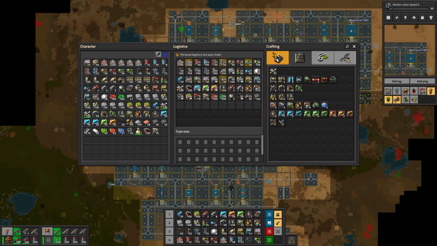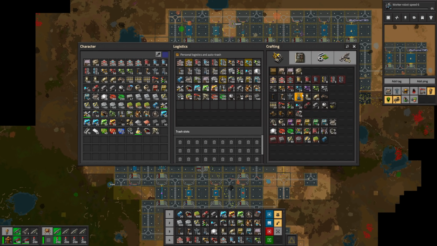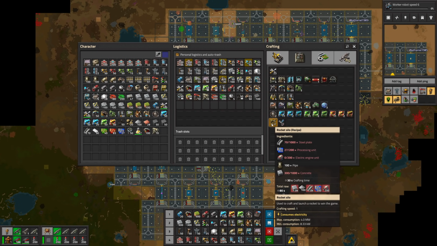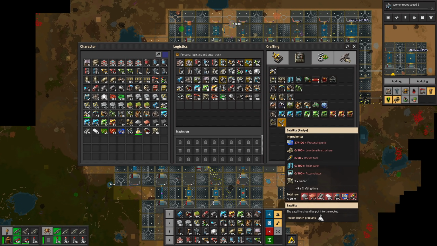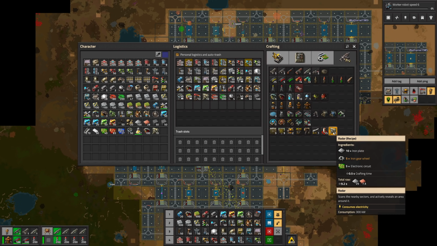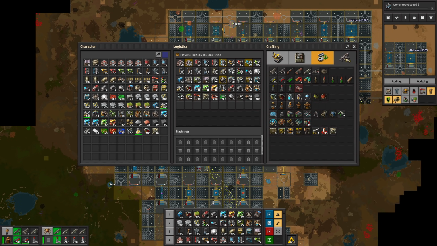What is the next step? Obviously, we want to do the rocketry stuff to get the last science pack. In order to do that, we want to have a site with rocket silos, and then we also need to build satellites. We already have 4 of these ingredients available. We only need rocket fuel and radars. The radars should be pretty straightforward. Yeah, we can have one building site for that.